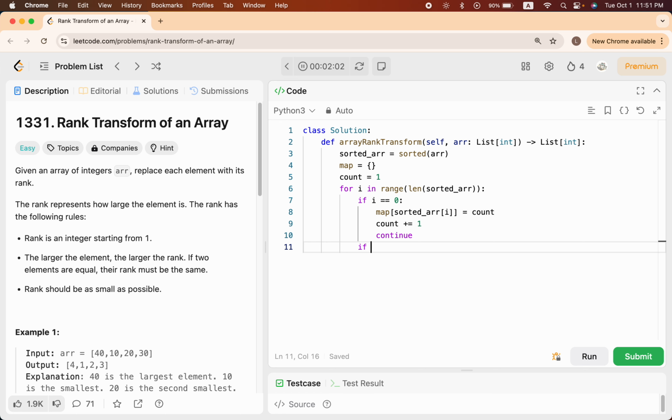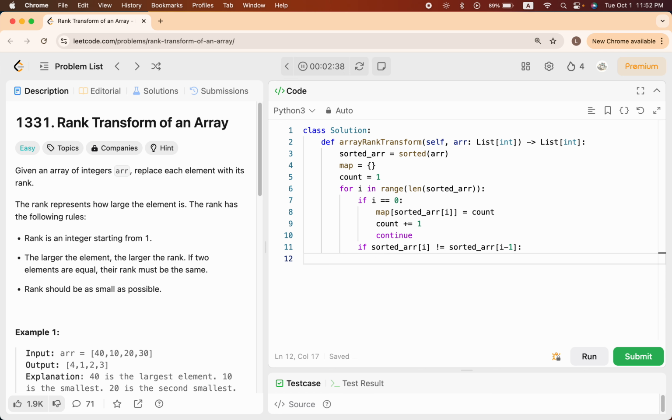So the other case is where you have the second one, or i greater than 0, and the thing before it is different. You can guarantee this will be i greater than 0 anyways, because the earlier case will return. If i is greater than 0, that means you have a previous element to check. So you can say your current element is not equal to, or you can say greater than, because you know it's a sorted array, it doesn't matter. If it's not equal to the previous element, then you have a new value.